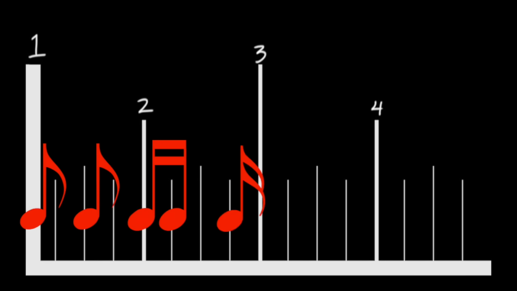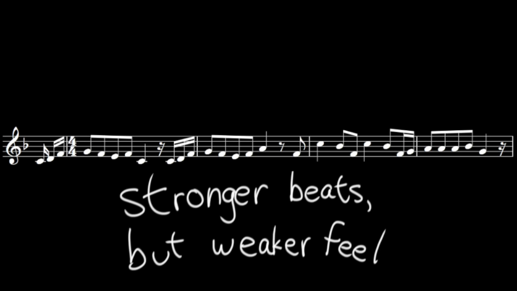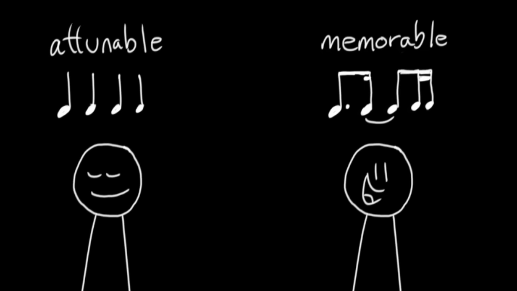It's very slight, but the last two notes are syncopated, and that makes a world of difference. I'll try playing the melody only on the strongest beats. Something about it, it just loses its soul. It feels more like a machine is producing it. Not to say it couldn't work, but the syncopation allows it to be much more memorable.